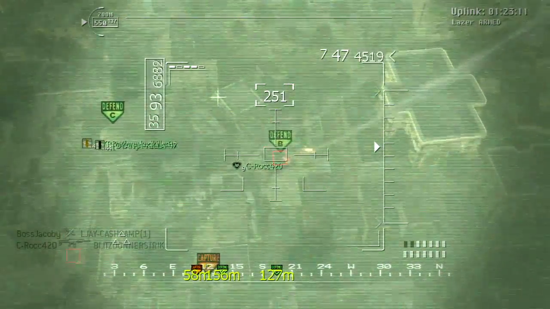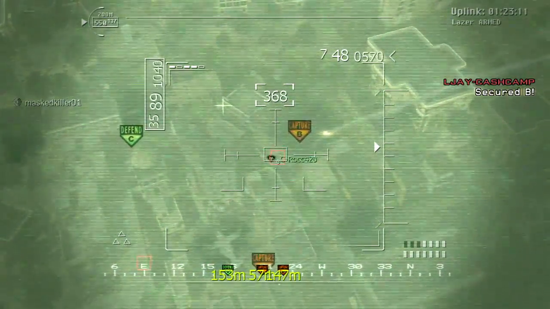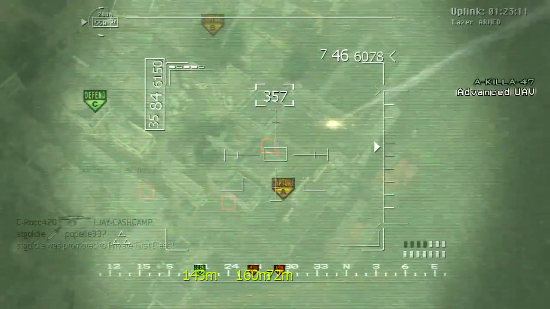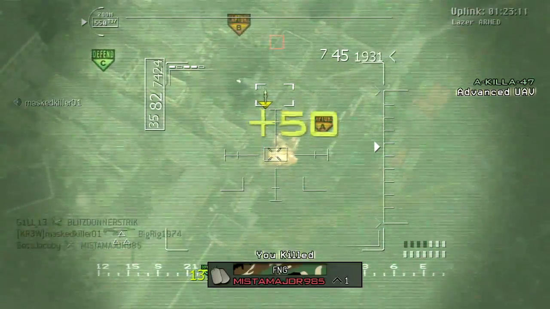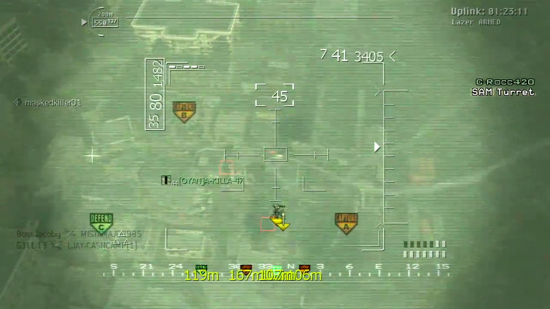Type 95 with the red dot sight. If you guys are just getting the game, this is the new FAMAS. This is an improved FAMAS. It shoots faster, does more damage, and it's more accurate. What else can you ask for? Type 95, red dot sight, kick, same 3 perks, sleight of hand, quick draw, dead silence.